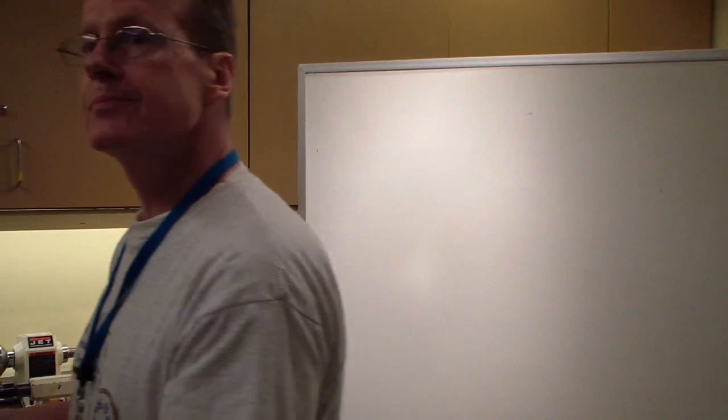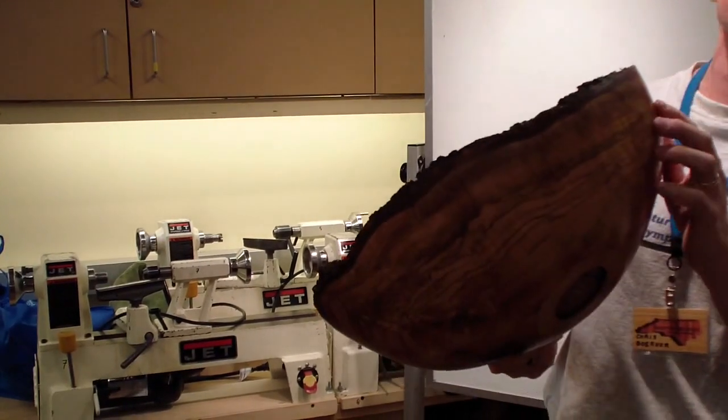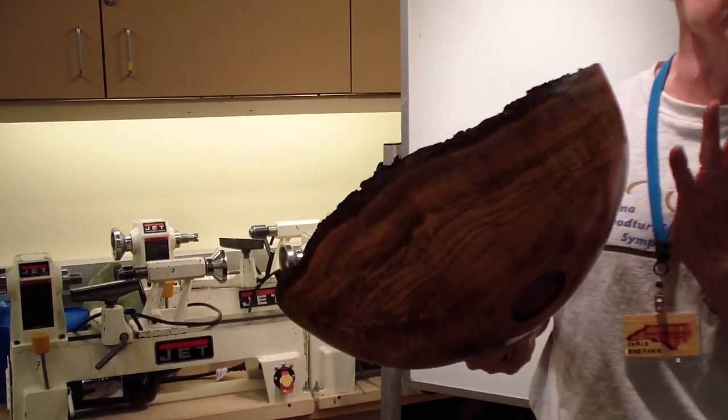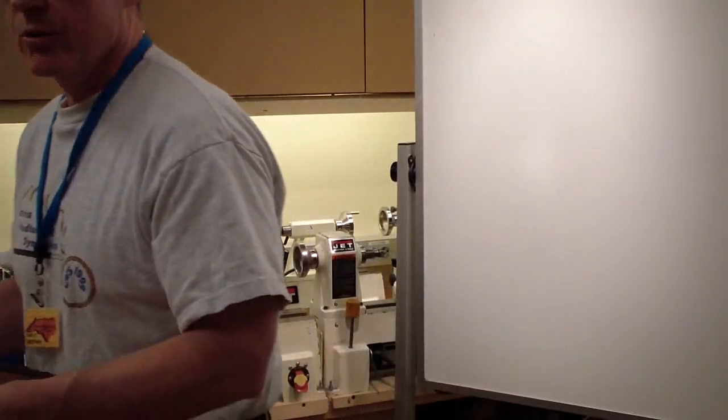Are you likely to lose the bark if you do that, though? No, not necessarily. I would put a fine line of super glue around the outside to freeze the bark to the wood, and then as it dries, the bark will move with the wood. So that's how, and then you'll retain the bark.